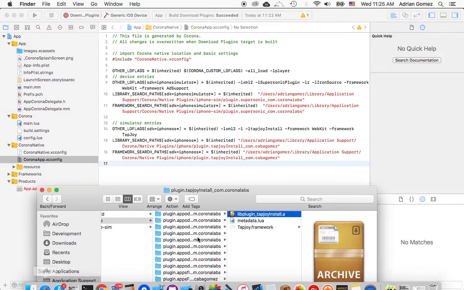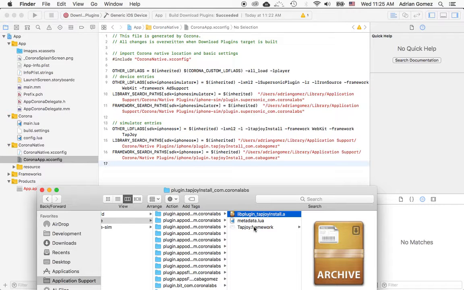That's the framework we have in this folder. Okay, Tapjoy and Tapjoy install.